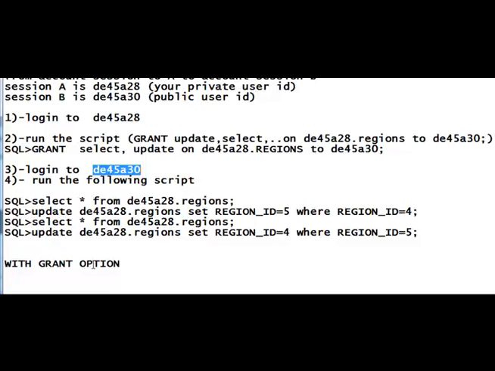So that's giving grant permission, grant update and select statement on DE458 region to this user with the grant option. That allows him to pass this grant permission to other users.